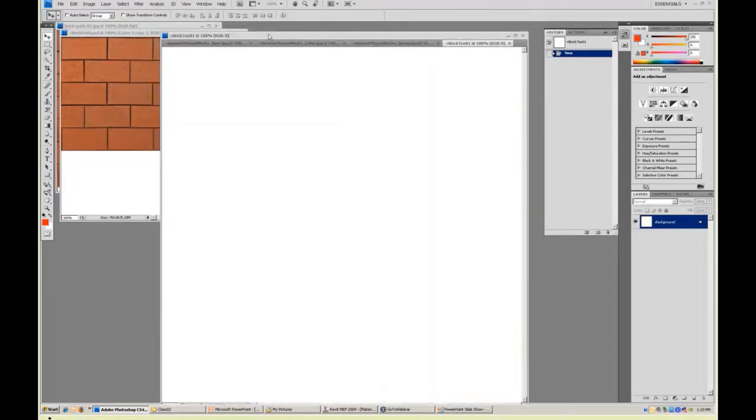Now, getting your textures to come out at exactly those dimensions, like I say, it can be tough, and more than likely in this example we're probably not going to get it exactly there, but it's just a matter of spending a little bit more time to tweak it. And this is the thing where we really get to be creative, because there's no hard and fast rule about creating these textures. There are tools and techniques to help you get there, but there's no right and wrong way, so we can pretty much do whatever we want to get our final result. Starting with this canvas gives us a good jumping off point.